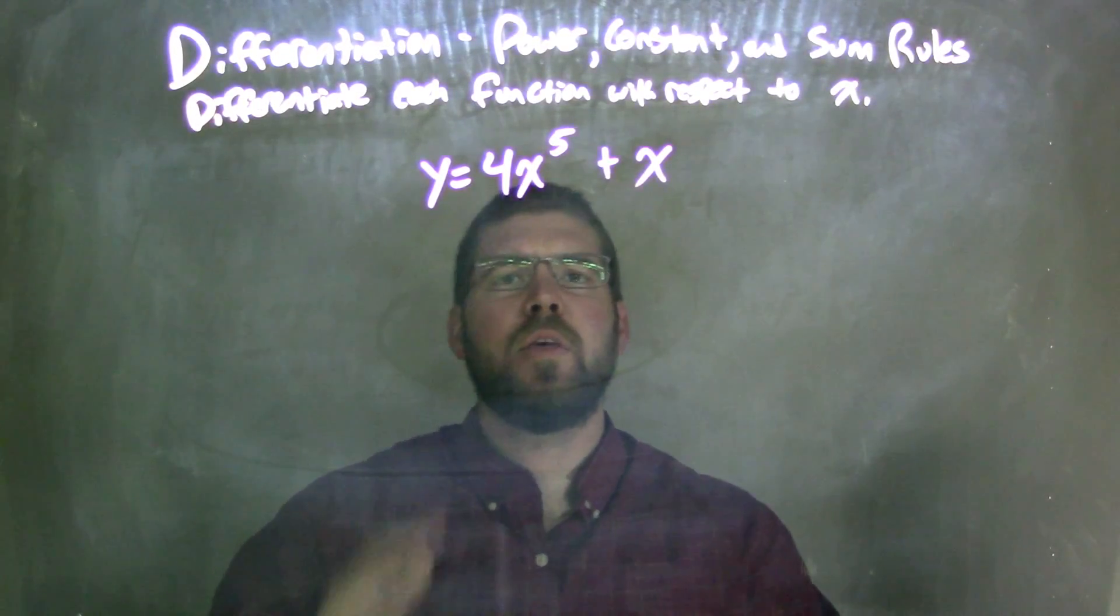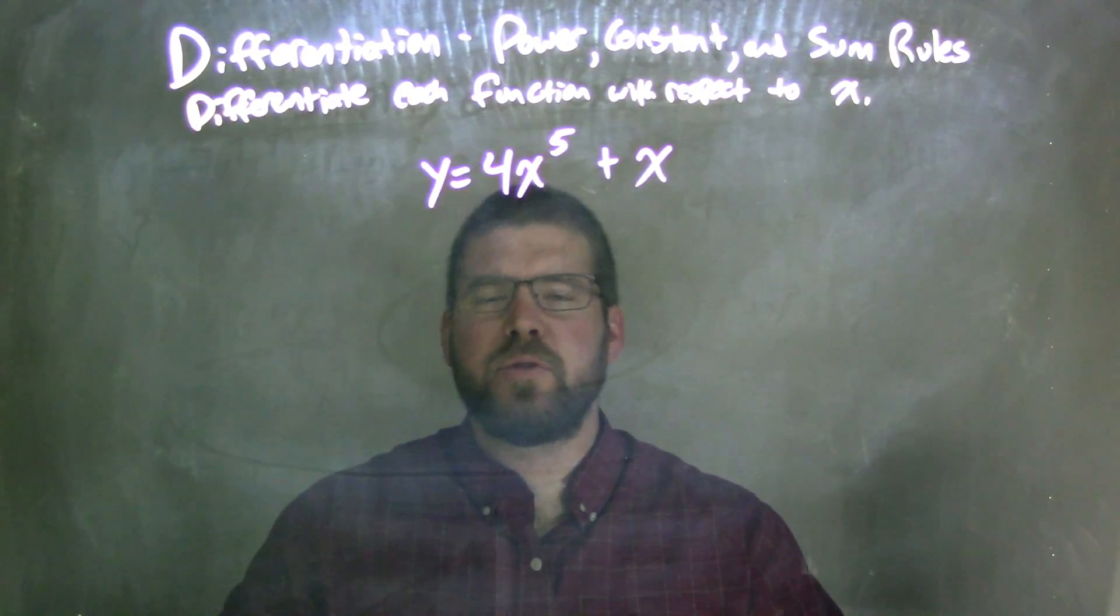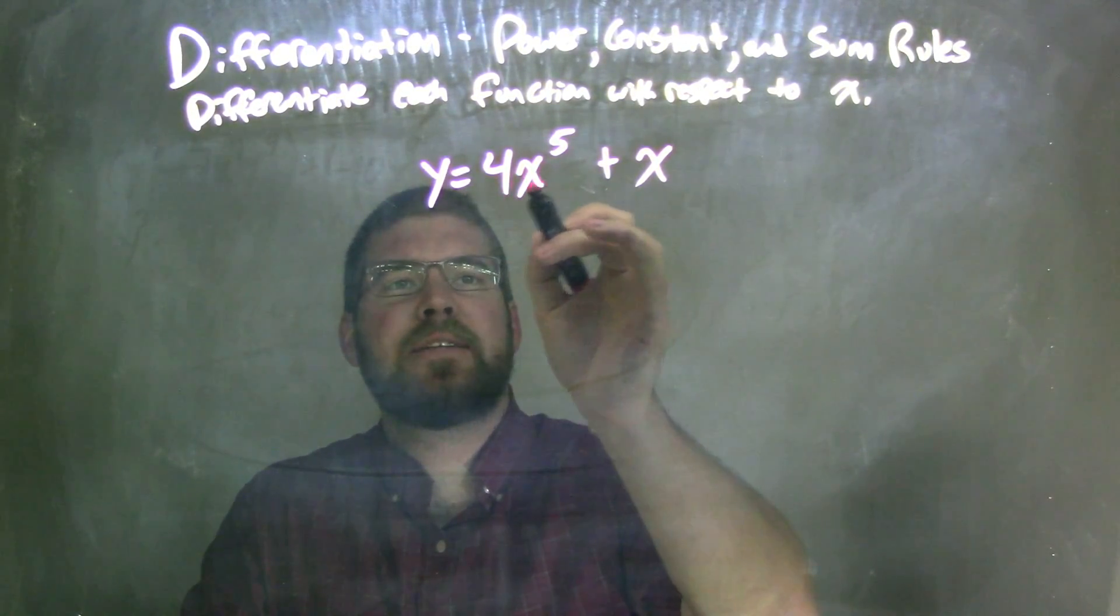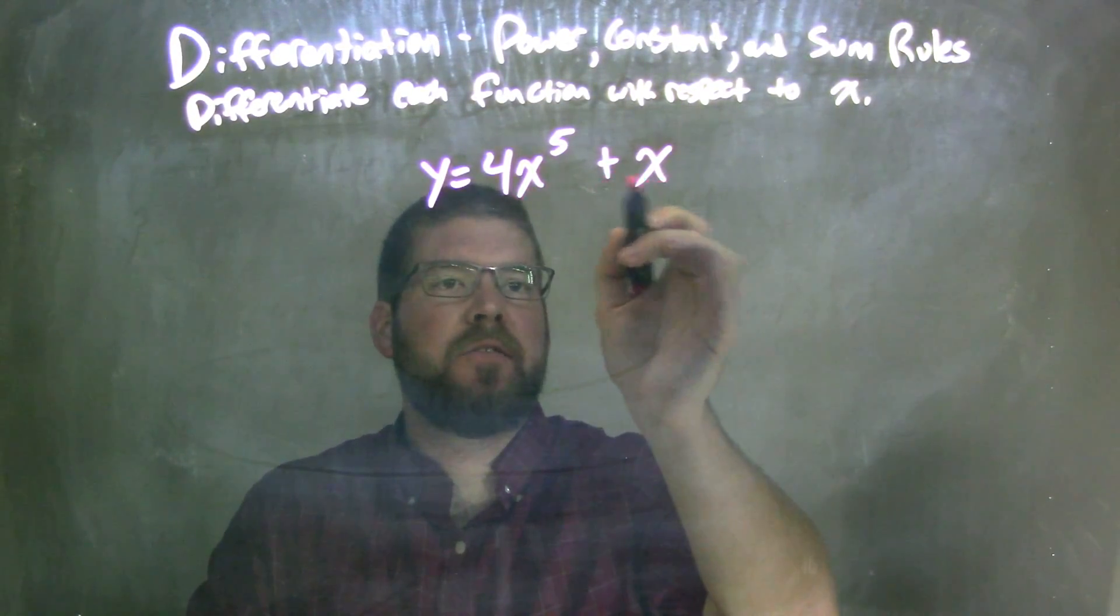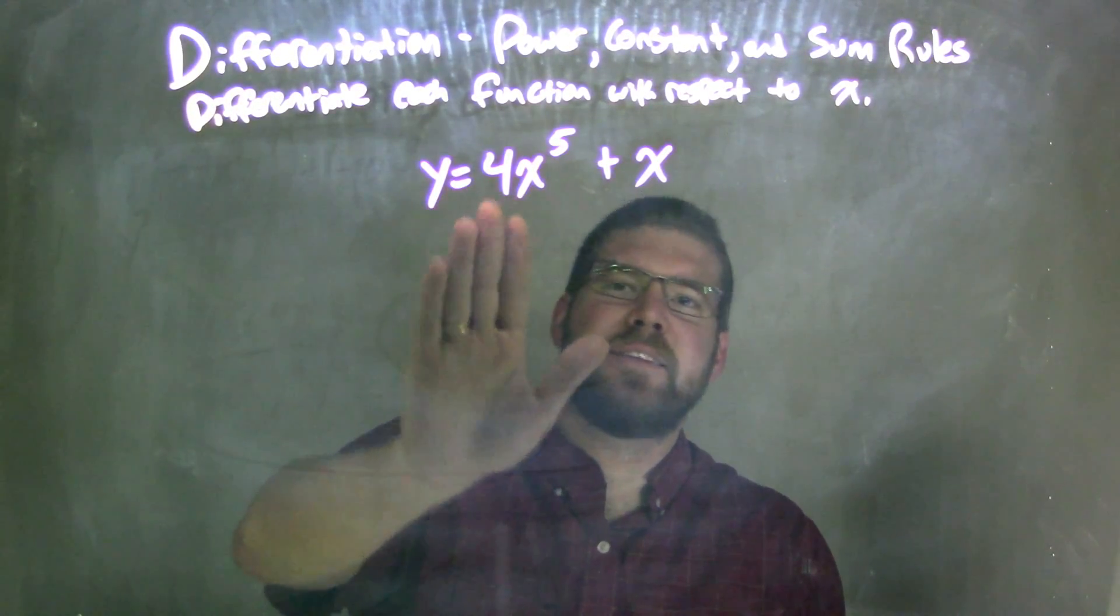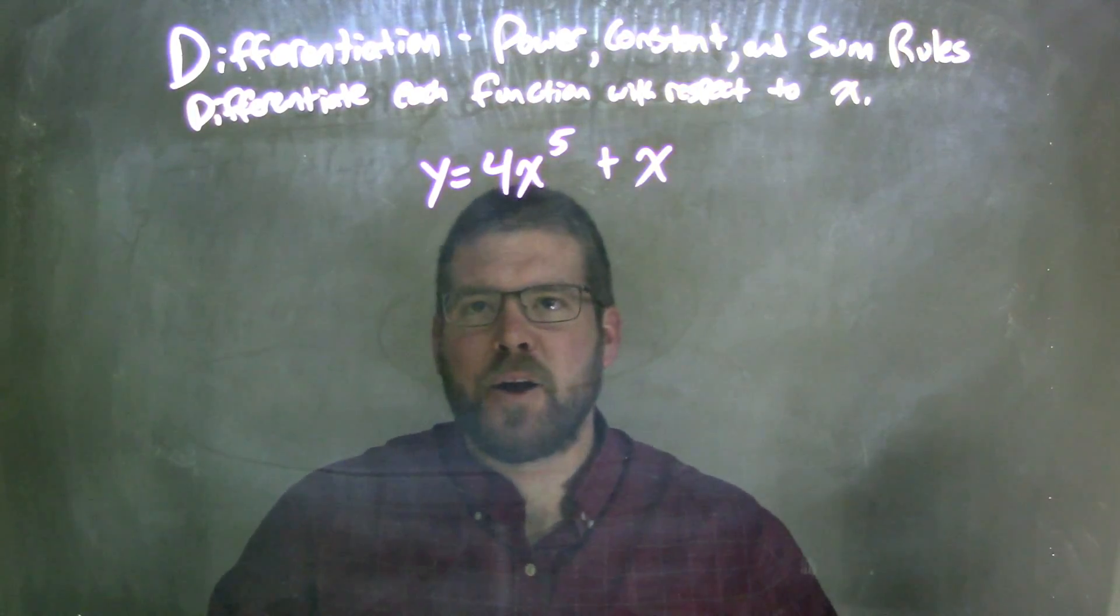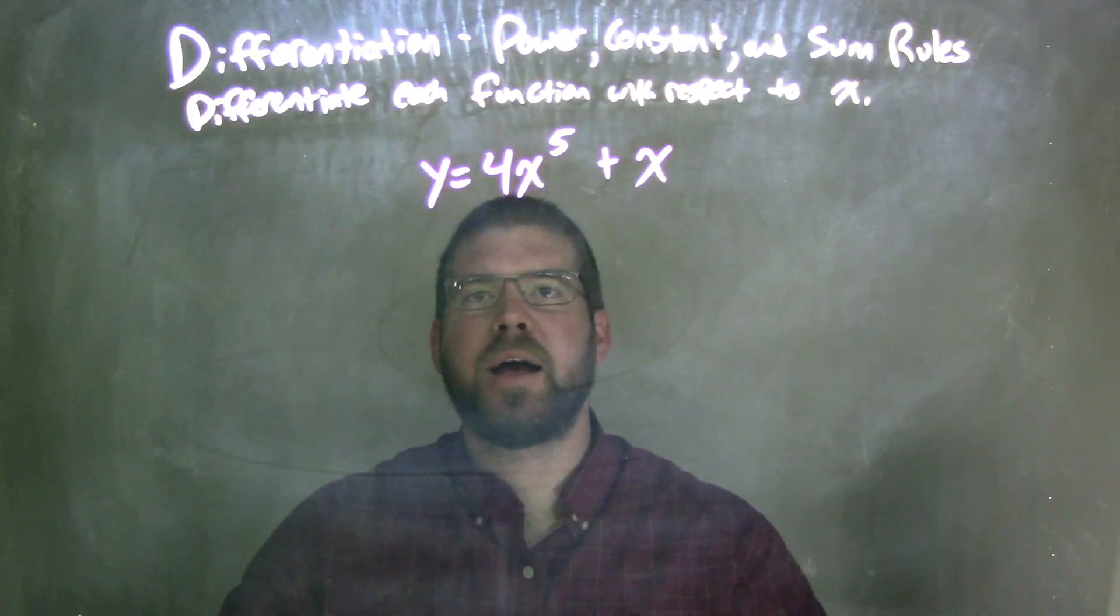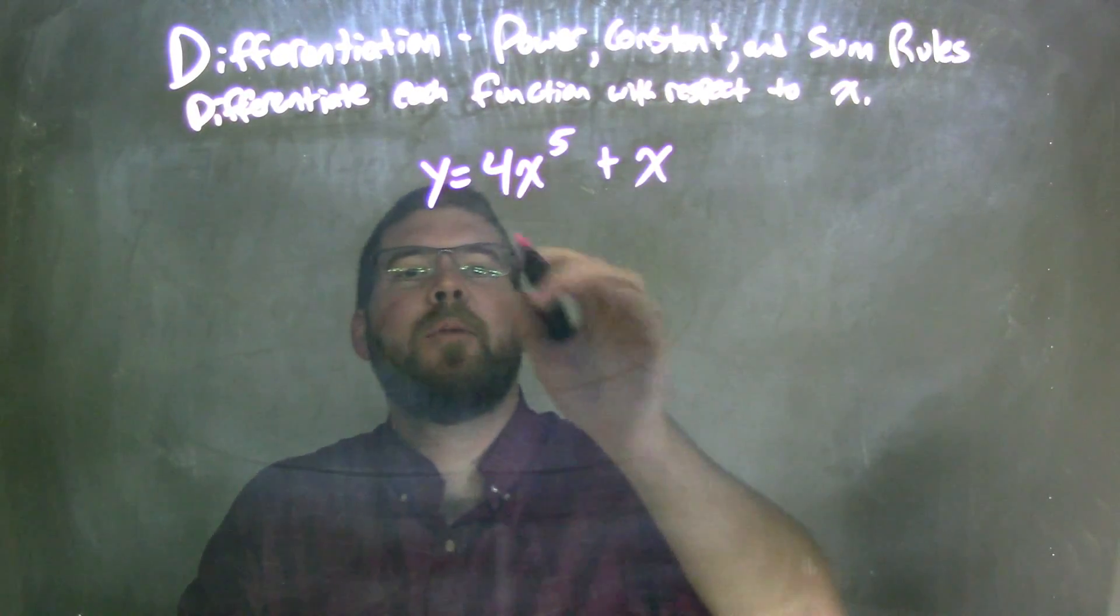Well, this one, I'm going to definitely use the power rule and the sum rule, and what we're combining here is when we take our derivative, we can take the derivative of each part individually with that plus sign in between. Now, sometimes people like to write the steps in between. I'm not going to do that. I'm just going to take the derivative all in one step and show you that we can separate them.